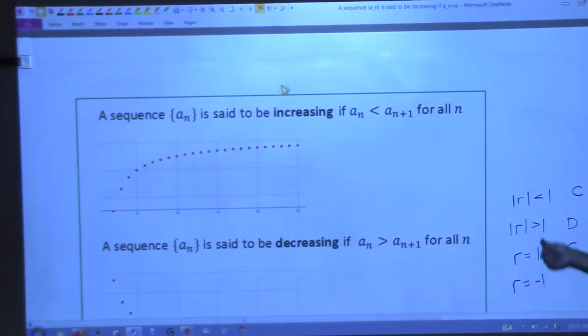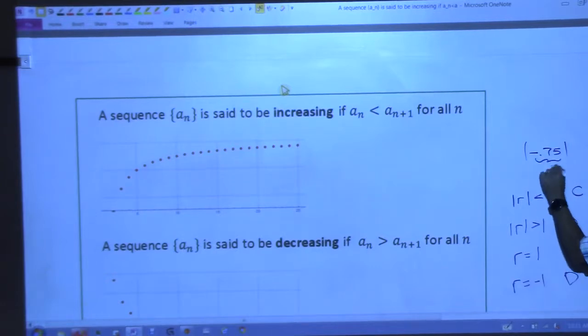See, negative 1 is not this or this. Right? What is the absolute value of this? 1, right? That's not this or this. So this would be its own case, but we already showed that that diverged. Right? Because I remember you saying negative 0.75 is still less than 1. That is, yes. Negative 0.75, the absolute value of it.